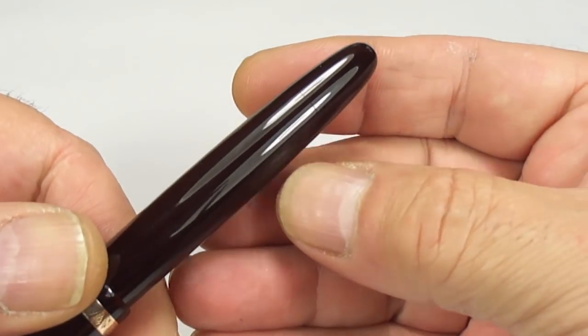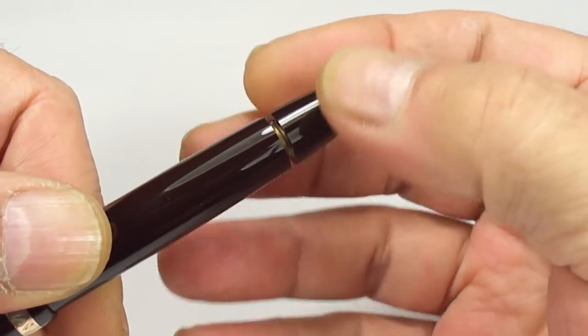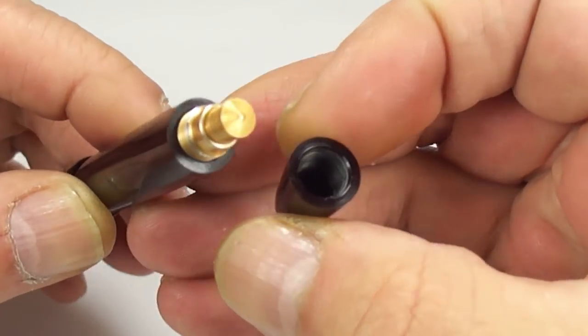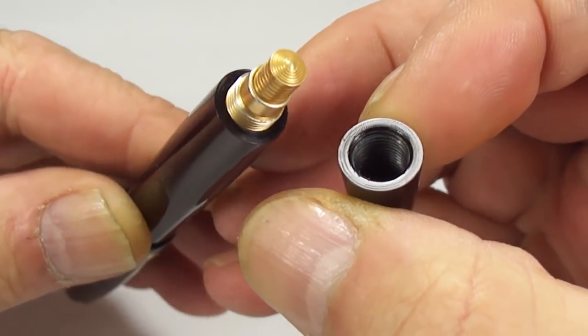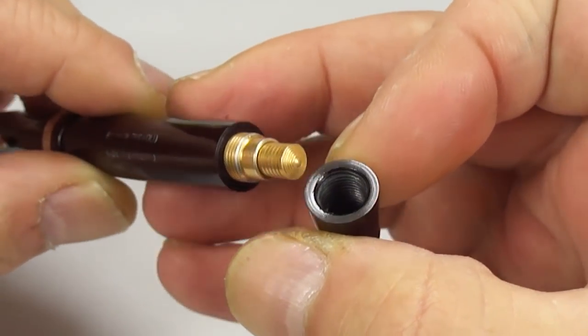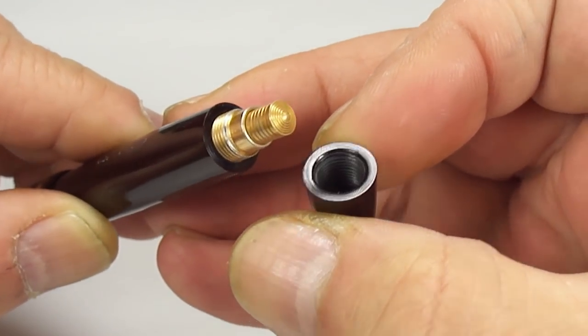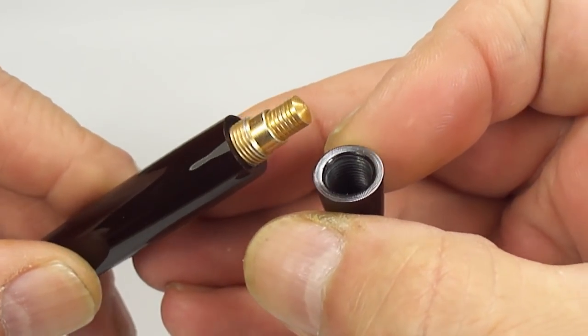Now, as we mentioned earlier, it's a button filler, which means we simply turn this blind cap to the end of the barrel here. And there we go. Now, some of you will be looking at this button here and saying, all right, it's actually a gold or a brass coloured button. I thought they were a sort of aluminium colour. Well, yes, you're quite right.